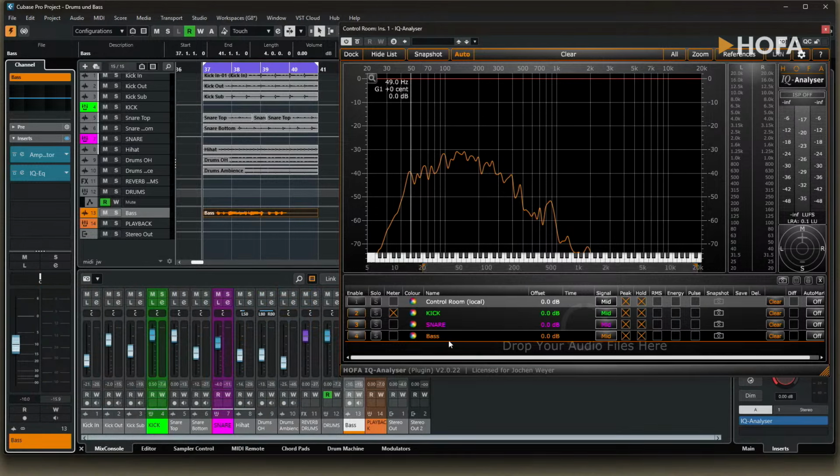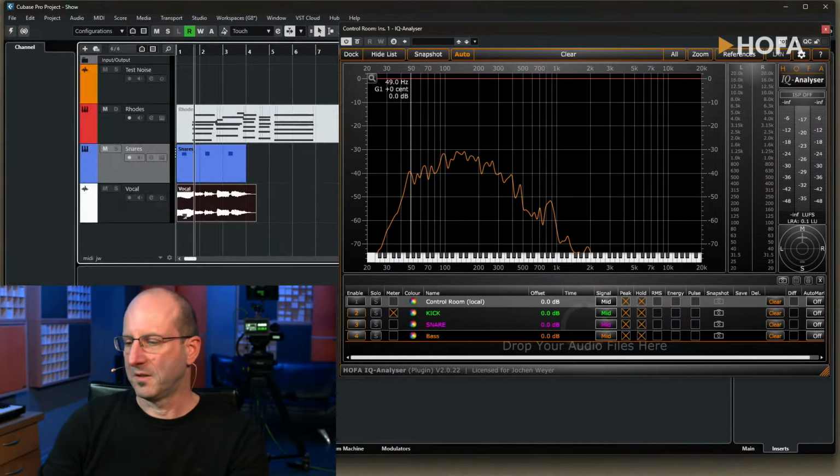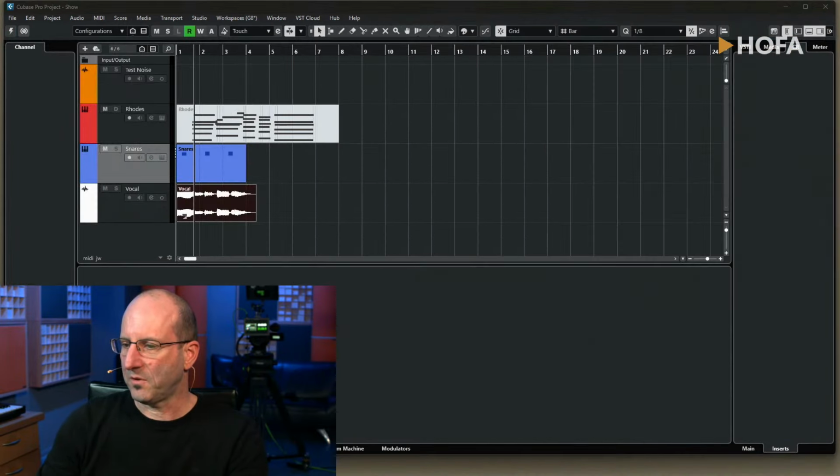So that's a way you can use those analyzer instances in one display and use them for different individual channels, but not for the overall mix. If you want to go for the overall mix, I want to show you another project, but I have to open that first.